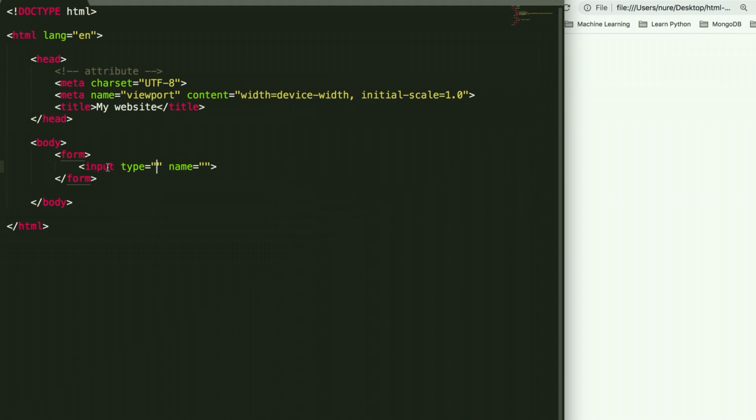So this tag is going to create an input placeholder. The type is text because we are going to write text in the input field, and the name is username.